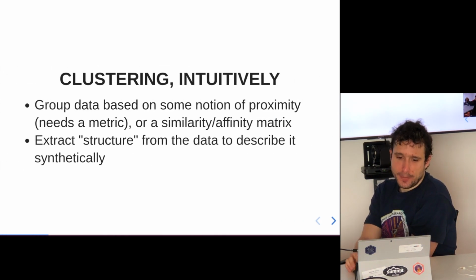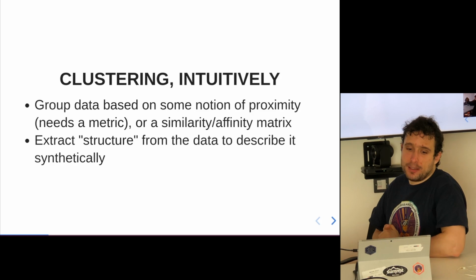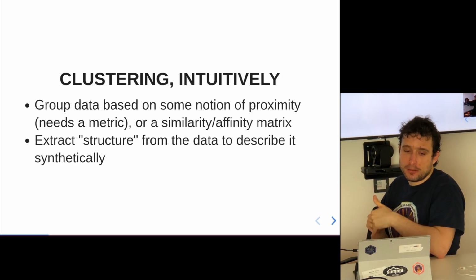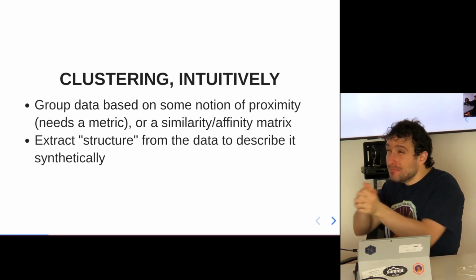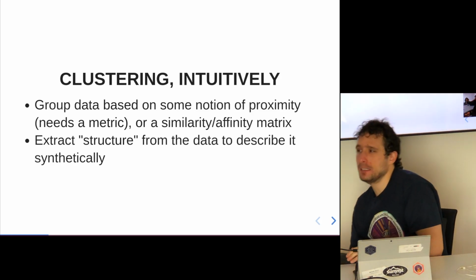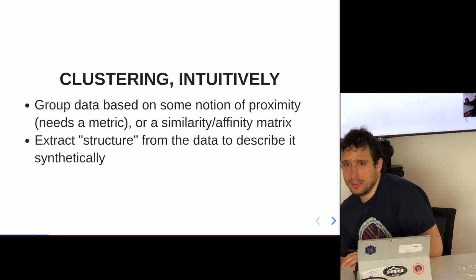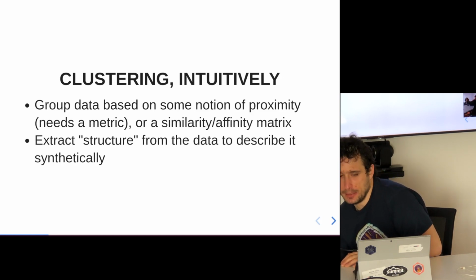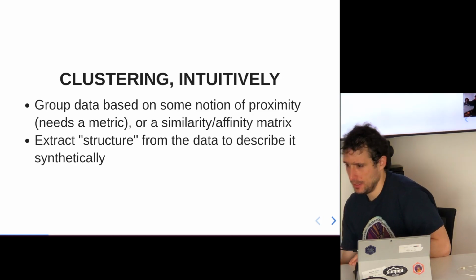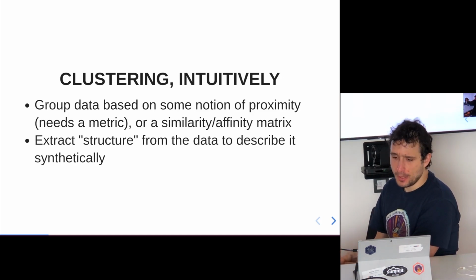Moving on. So about clustering, what does it mean to cluster data intuitively? Well, the idea is to group data based on some notion of proximity or similarity. Of course, the proximity idea needs a kind of metric, and in order to have a metric, we need to specify it. Most of the times, we are fine with the Euclidean metric, but there are a lot of cases where this is actually not true, and there will be some examples of this in a moment. And the other thing we want to do is to actually extract structure from the data in order to describe it synthetically. This will be clear in a moment when we see some example of this.